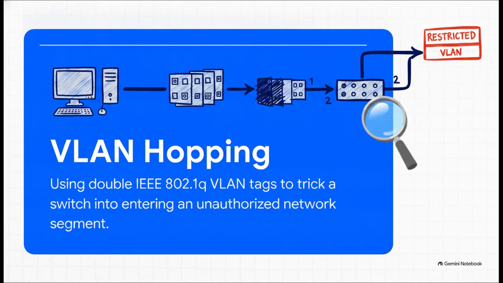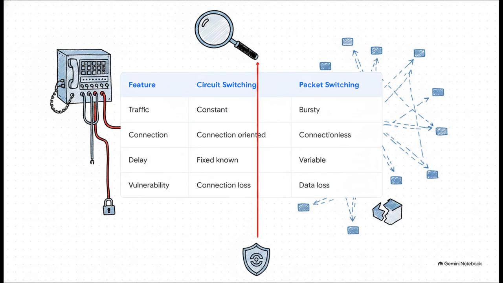So, what about keeping our virtual network segments isolated? If you see an exam question talking about isolated VLAN segments being breached but the traffic never actually passed through a router, you need to look for VLAN hopping and double tagging as the mechanism. Here's how it works. The attacker maliciously crafts a frame with two 802.1Q tags. The first switch reads and strips off that first tag, then forwards the frame. The receiving switch then reads the second hidden tag and unwittingly drops the payload right into a restricted, unauthorized VLAN.